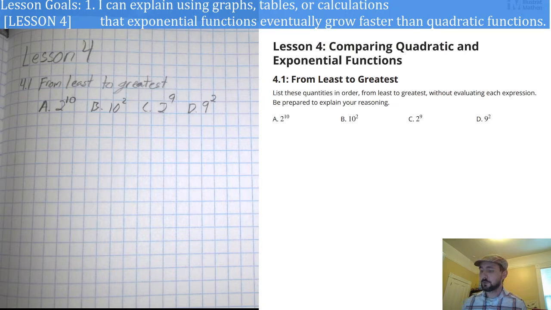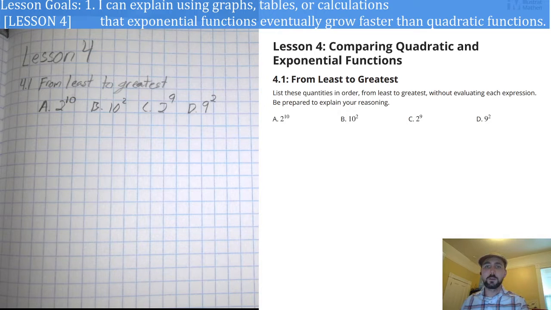Okay, so jumping into lesson 4, as always, if you don't already have this lesson printed out, or if you aren't already looking at it, do make sure you do that. If you haven't looked at this lesson before, you should be pausing this video during the video to try these problems out on your own, and then we'll talk about them together. As always, you should have a piece of paper and a pencil out with you, doing these problems together, or having the work already completed and going over it along with the video. With that, let's jump right into it.